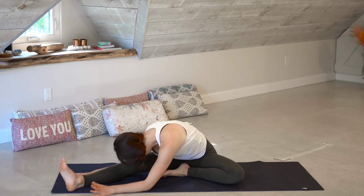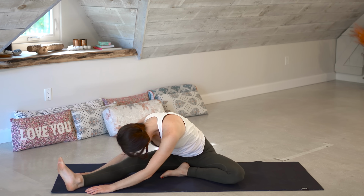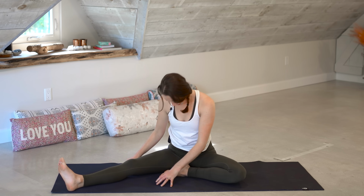And I'm letting my back naturally round, especially first thing in the morning. We tend to be quite stiff. So don't worry about pushing or pulling. Just get a nice stretch. And we'll lift back up, take your time. And let's go do the same thing on the other side.